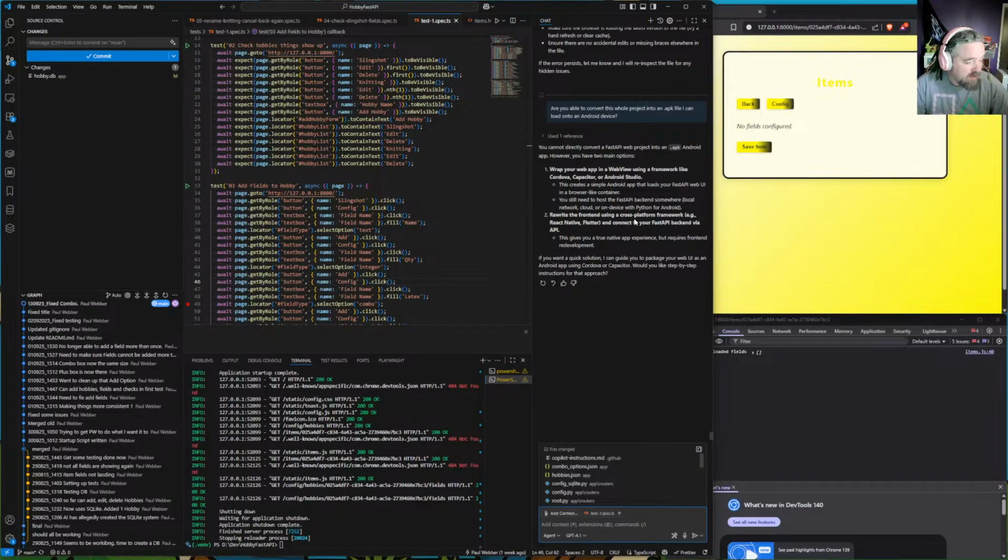Now, it's going to be slightly different when I do this again. So I'd recently learned about the rules files for AI. So what I'm going to do on the next iteration of this is basically build a rules file. And I think that might be something that we put in there. Like this will become an Android APK so that it builds the front end in something that would make that easier. So let's do, yes, let's use Cordova or Capacitor.